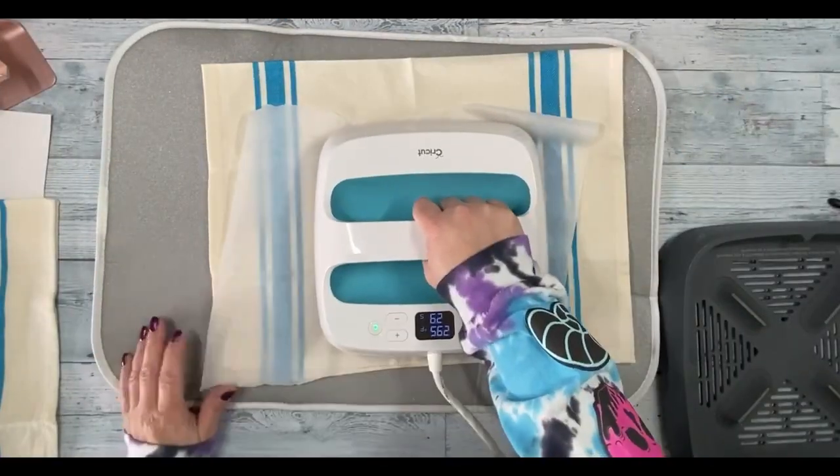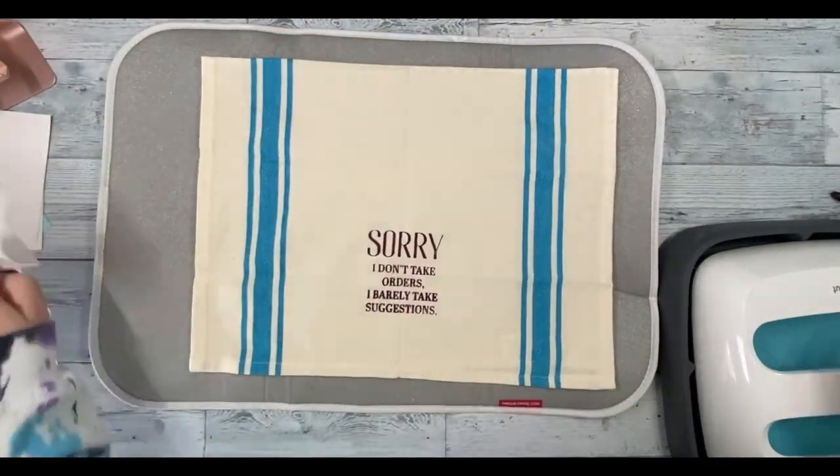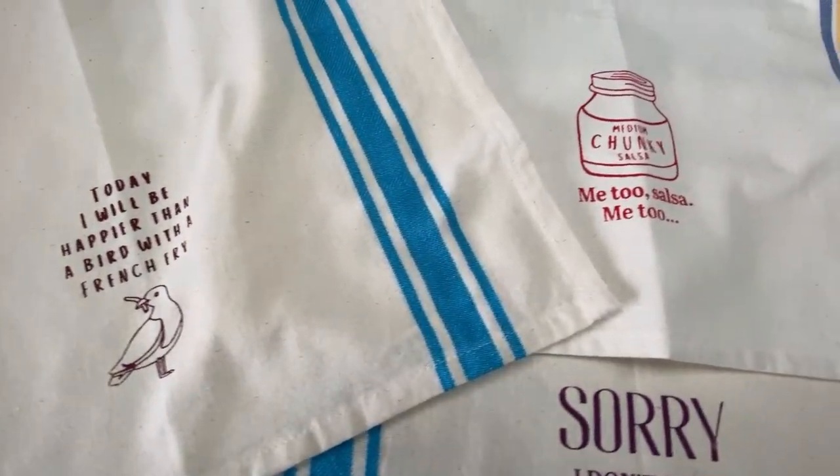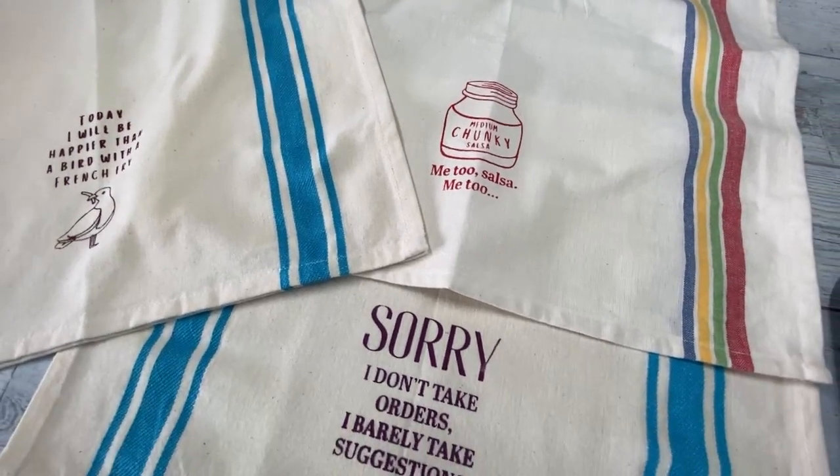And then once you heat set the front side, you're going to flip it over and heat set the back side. And then once you do that, it is all set. You can throw it in the washer and use your brand new towels.